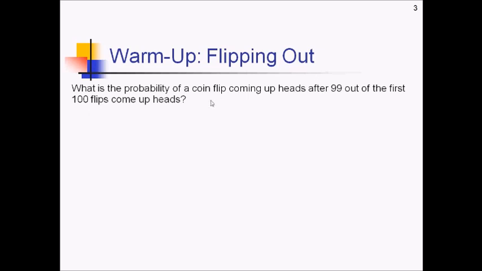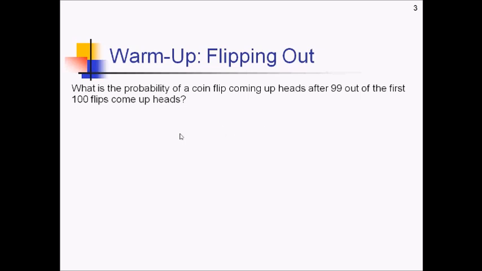Some of you might also be thinking, well, a coin only has two possibilities, heads and tails, and if it's a fair coin, it's equally likely we'd get either, so maybe 1/2 sounds a little bit better. The answer is you're both right. It depends on what type of probability we're talking about. But more on that later.